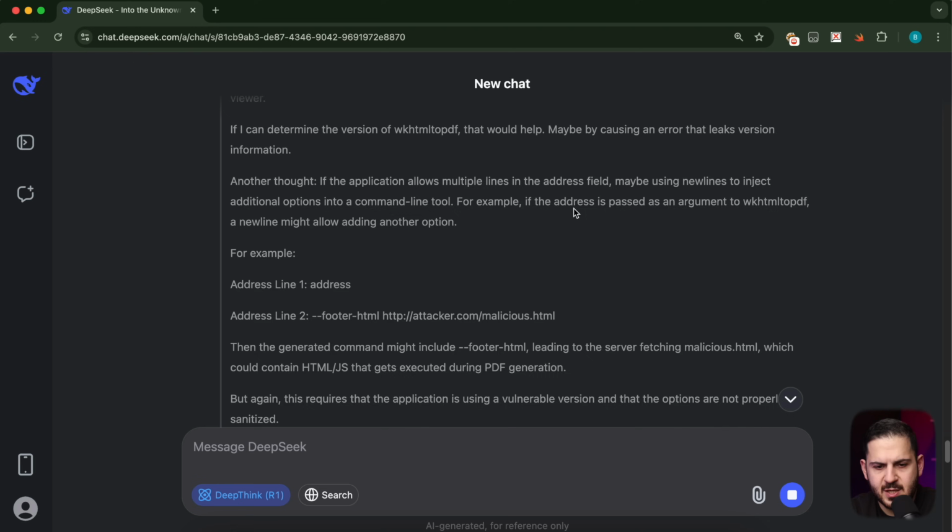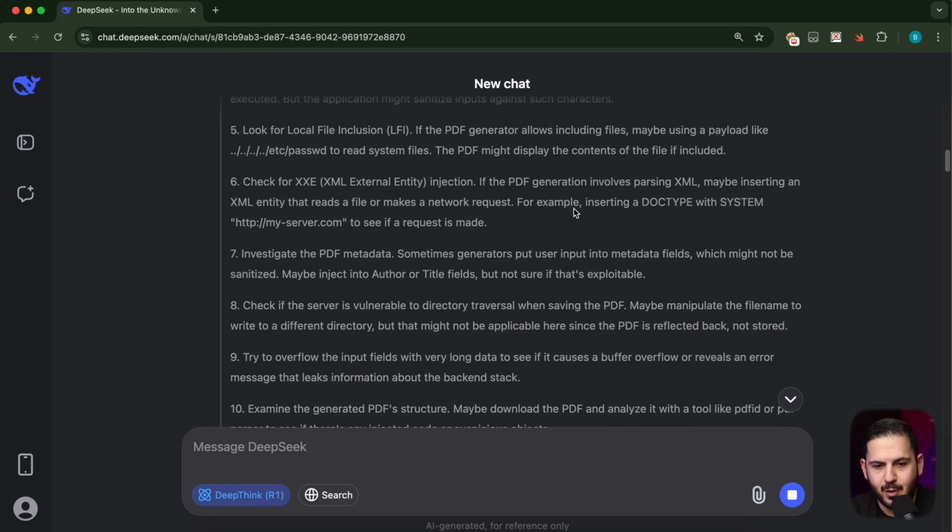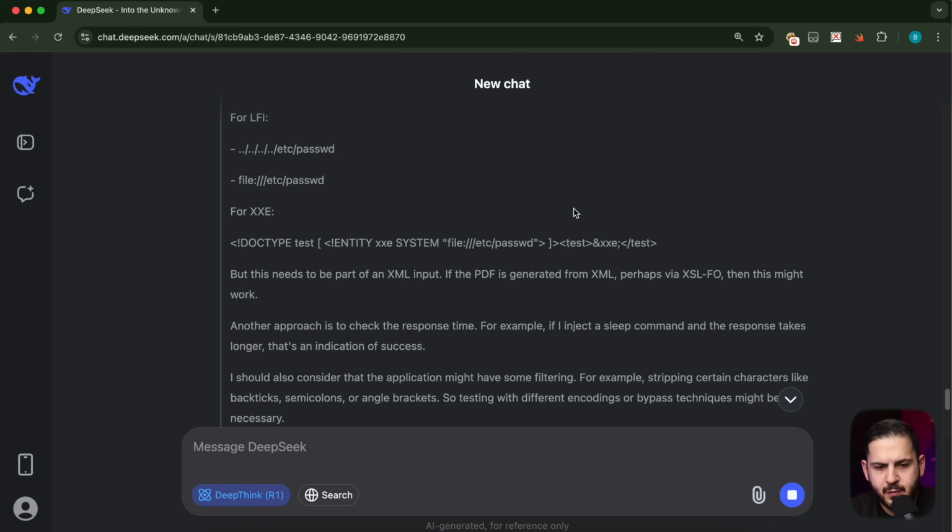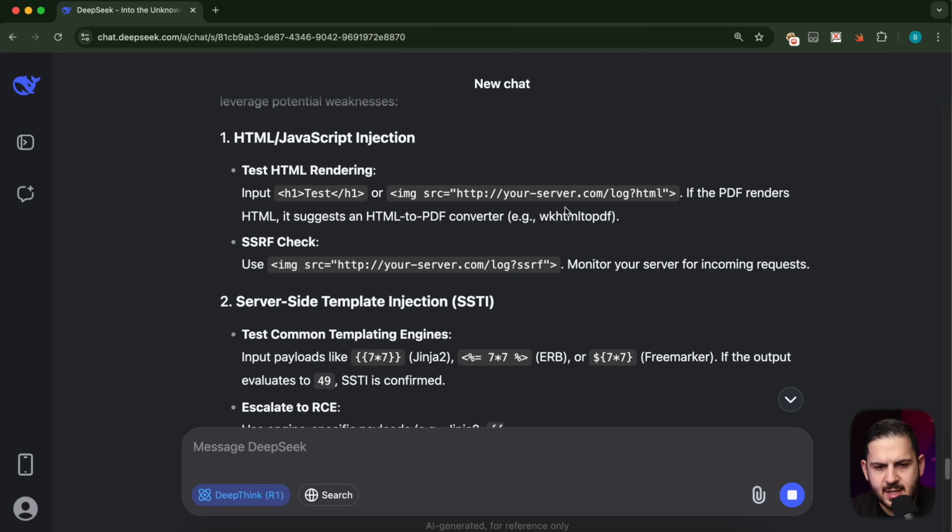So far, the O1 model has done a really good job, but what I was really hoping it would do was to also tell us, hey, you should try and point this to a URL that you control just to see what the backend is. Maybe that would be the next step, but let's see what DeepSeek tells us, which looks like it's doing a lot of thinking with all the writing that we have here. But if we scroll all the way down, we're going to see that it is doing the same thing.